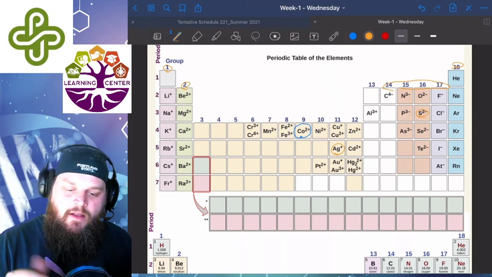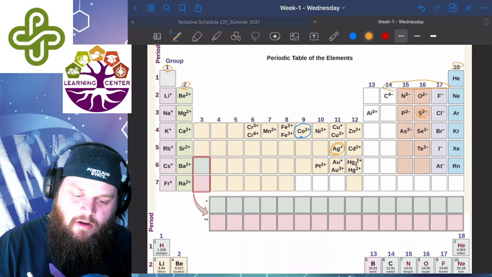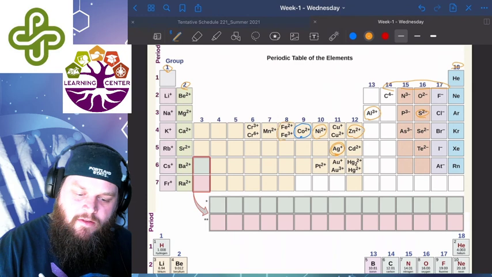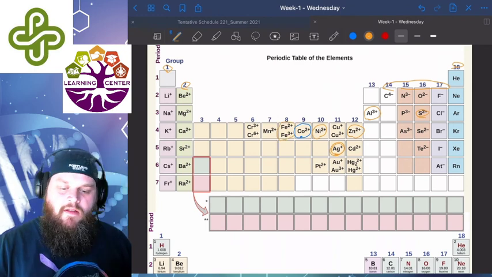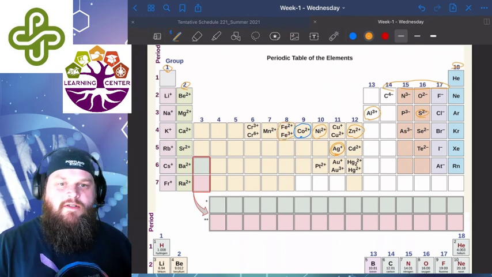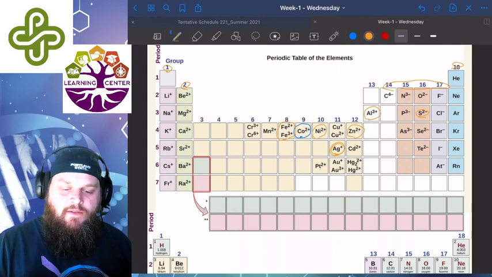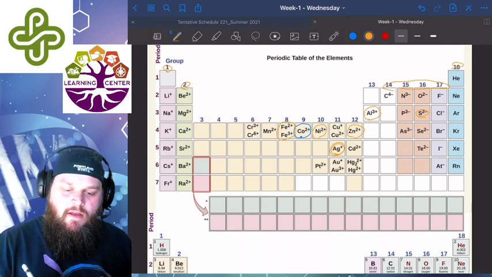And then some of the common ones you're going to see here are your silver, your zinc, your aluminum, maybe nickel, iron, the 2 different charges of iron. They play a big role, especially when you get into acidity and stuff like that later on. And some of your gold maybe, but gold's probably not as important. Platinum is a standard one.